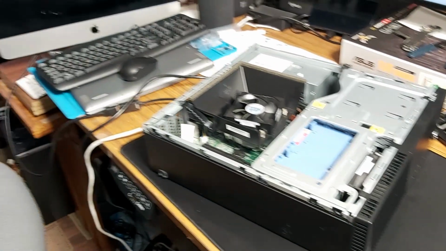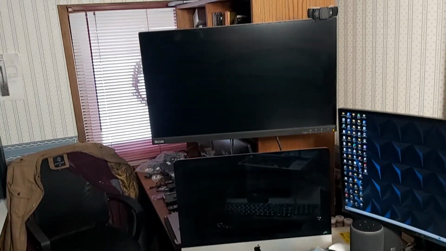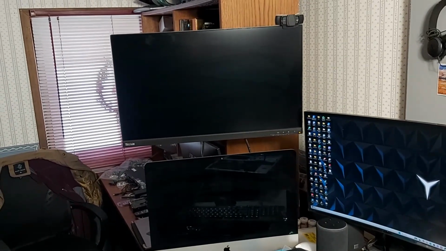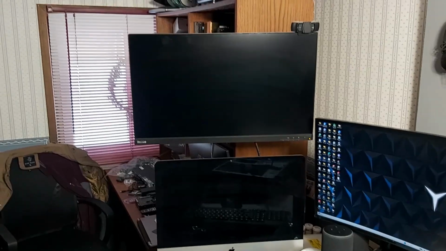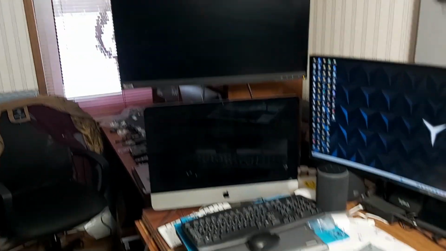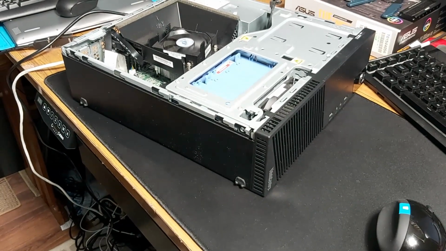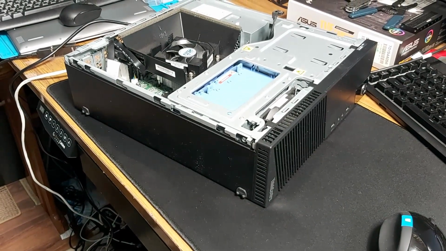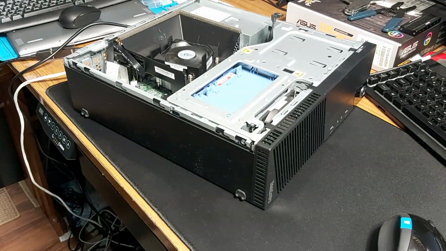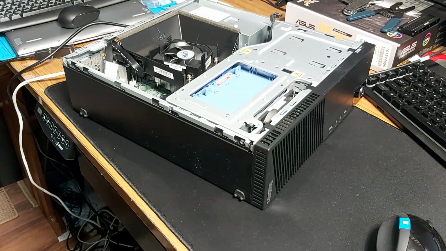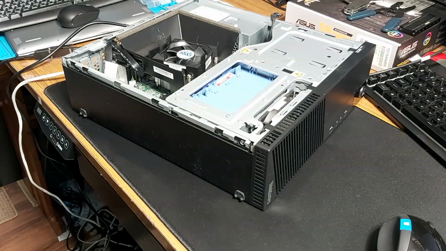And I'll just show you the monitor way up there. That's the top monitor on top of the iMac. That's no display. So if we go back down here and focus on this machine, a single beep code, no post, nothing. This usually, in many manufacturers, is going to point to some issue with a stick of RAM or both. We don't know. So I think it's at least one.